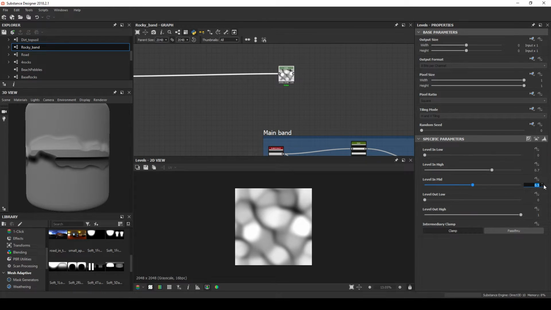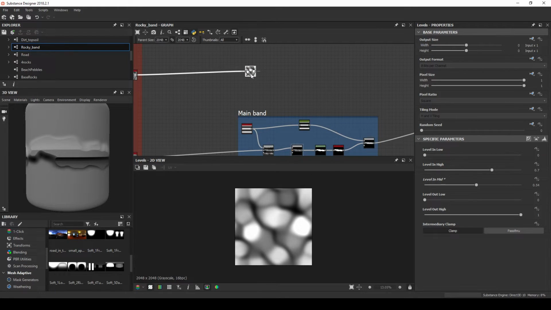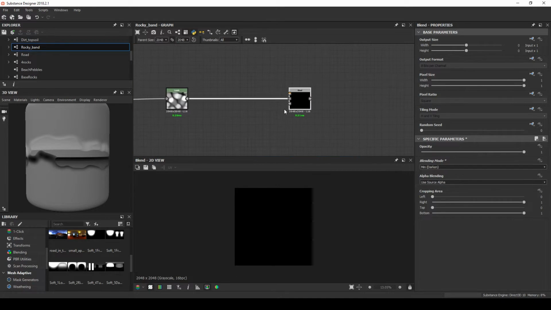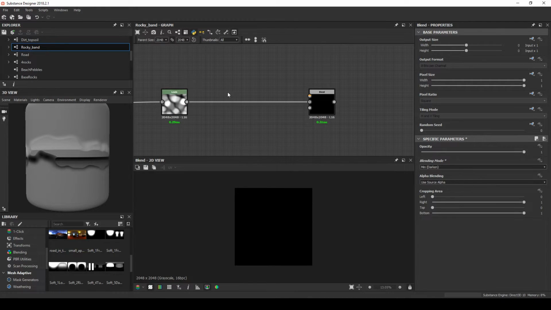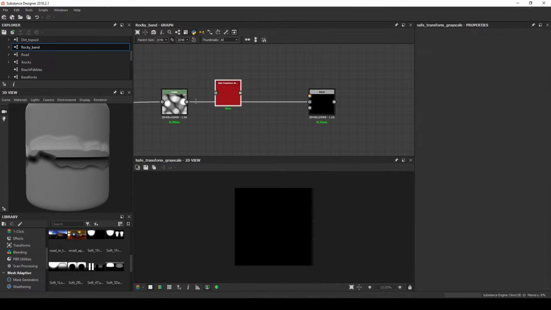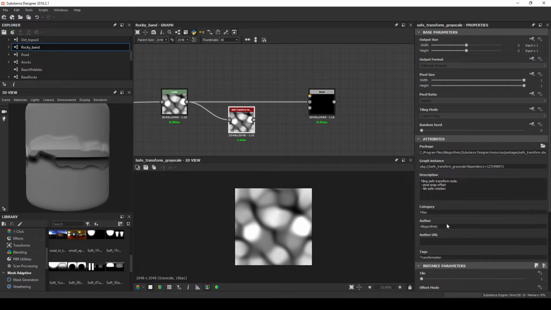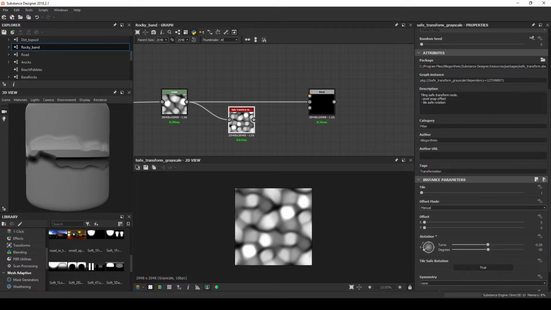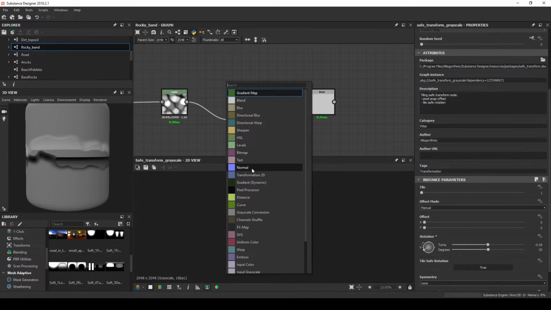To make it more complex, we'll blend this liquid with itself using a min darken blend. In the background, make use of a safe transform with a minus 30 degrees rotation. In the foreground, I just offset the liquid with a transform 2D.